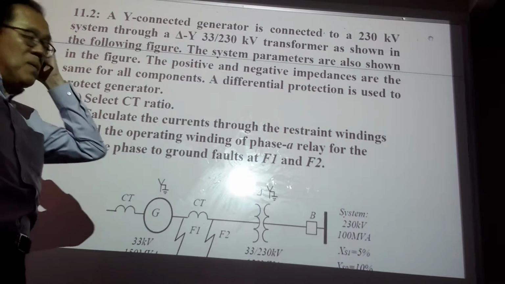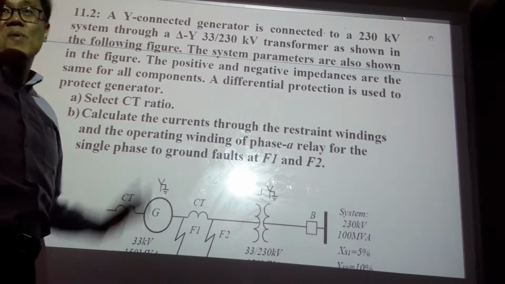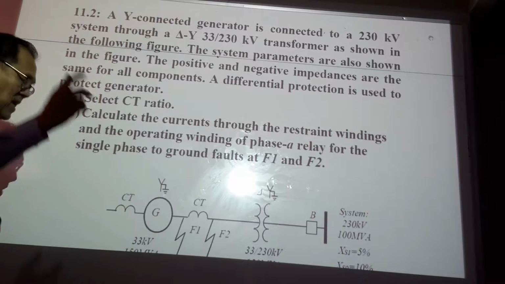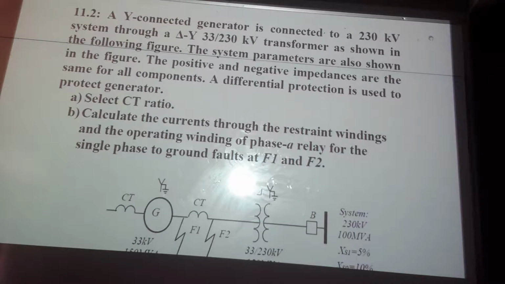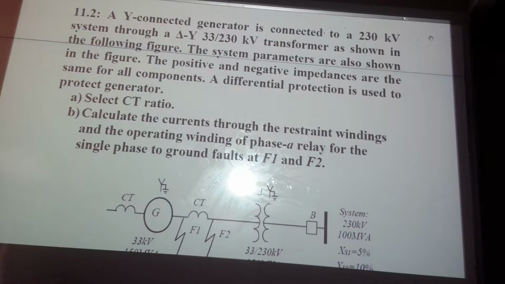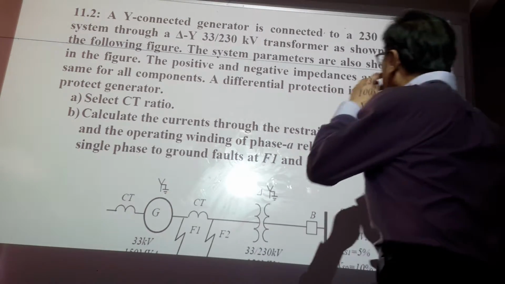Instead of doing the transformer protection, we are doing generator protection. And this generator is Y connected. Y connected, very simple. I like the example that he has covered in the lecture notes is delta. So delta is hidden. When you have delta, you must put Y. So there are issues with that, but this connection is very simple. So Y connected generator, that's this guy.